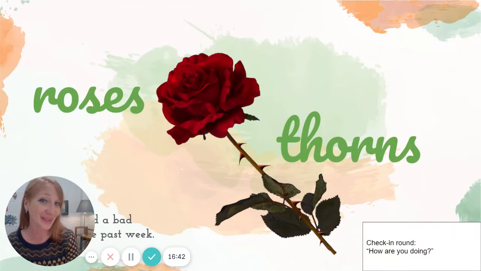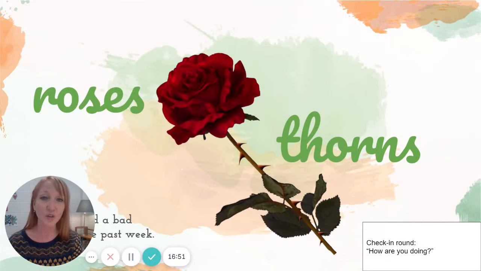Now, I want to say some students are kind of timid in a circle. This is a low pressure situation. So if they say, I don't have a thorn, you can let it go. Try to encourage everyone to answer. But also sometimes students will want to pass. Hopefully they won't just say pass for the whole time, but it happens.